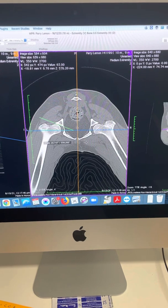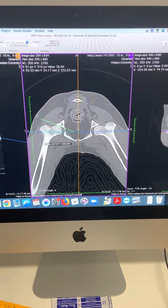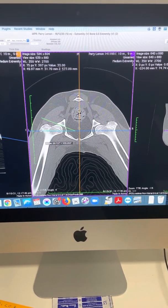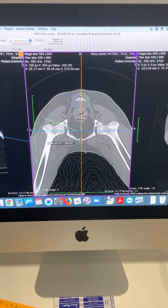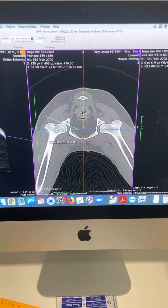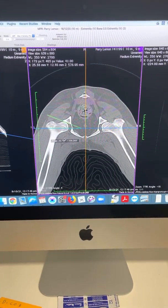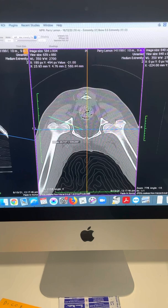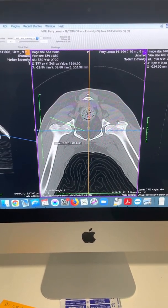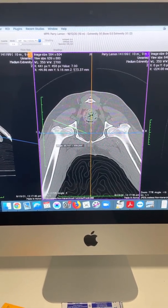This initial image is the preoperative CT scan and I've measured up the dorsal acetabular rim angle here. What I'm looking at is the angle this makes with reference to the pelvis, and the dorsal acetabular rim angle we're getting in this left hip is about 20 degrees. I haven't measured it on the right side just to give you an idea of what that looks like without the measuring markers.